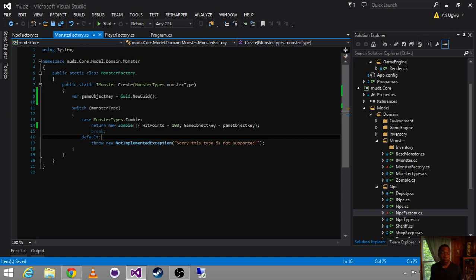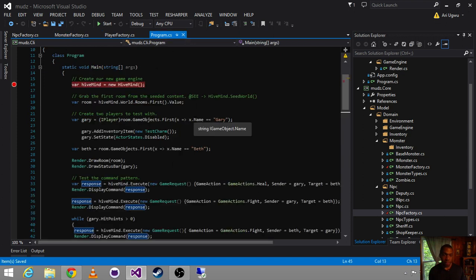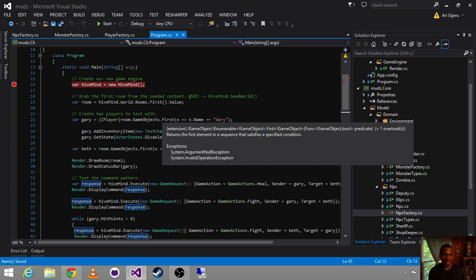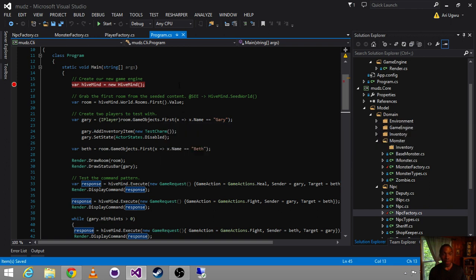All right. So now we're one step closer to implementing the flyweight pattern in a way that allows us from this level to get things based off of the ID.